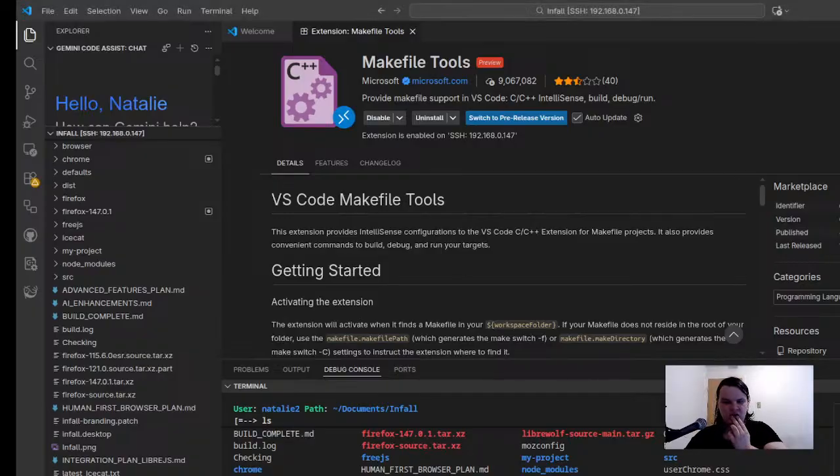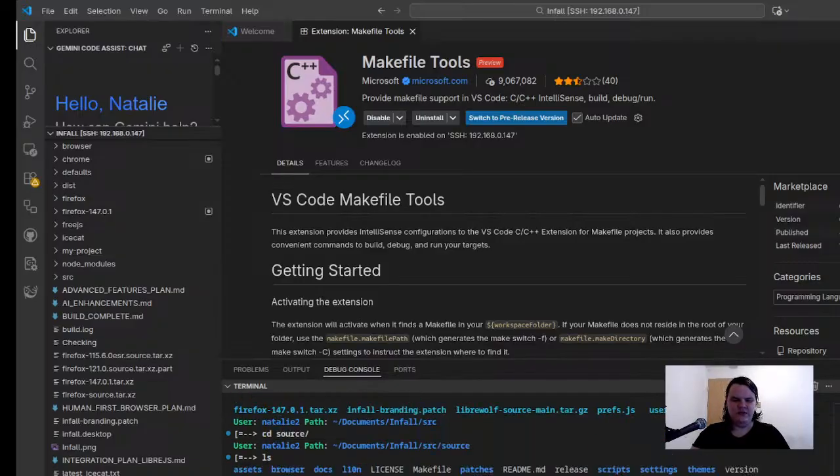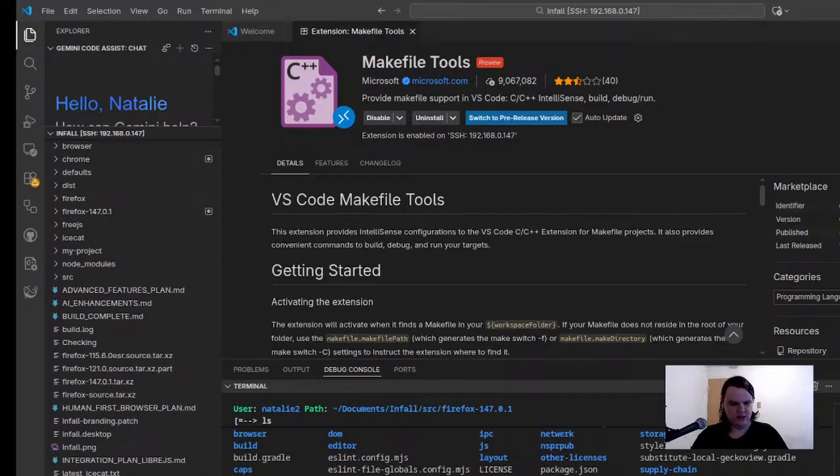Minimize this. Okay, so now we gotta go ahead and build it, or run it. I need you to please run it. So the actual command to run it is mach run, but it might just be in browser. I don't remember. No, that's not it. We're in the wrong directory, I think. It's probably in here. It is in here, so.